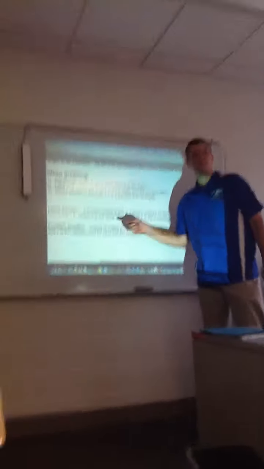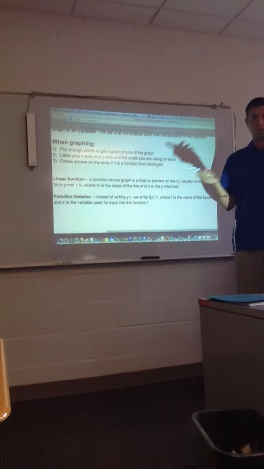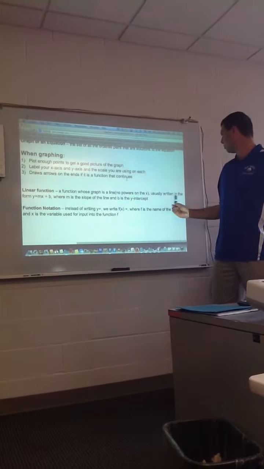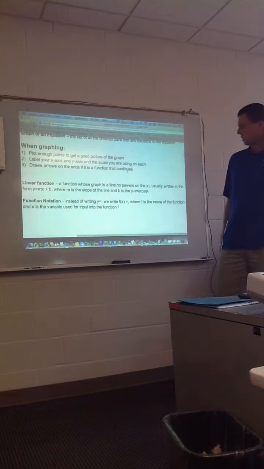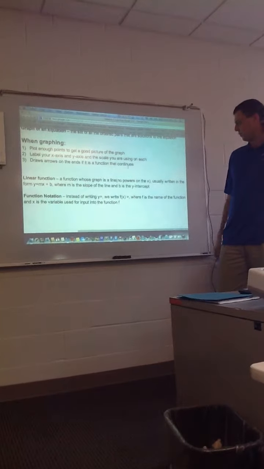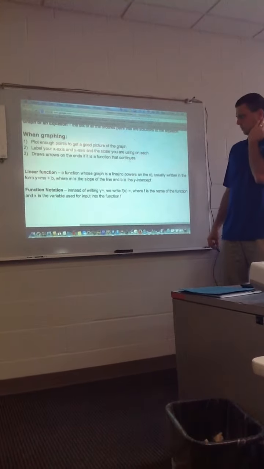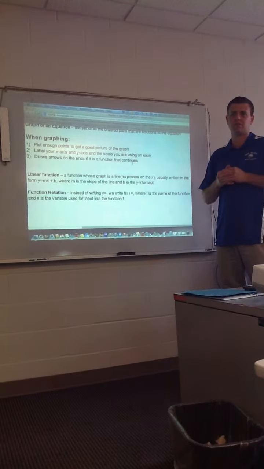What we just got done graphing was a linear function. Why was it a linear function? It was a line, yeah. Usually written in the y equals mx plus b form, where m is the slope and b is the y-intercept. We talked about that. That hopefully is review. If not, you can jot it down or copy these notes later too. Can somebody give me a function that is not a linear function?